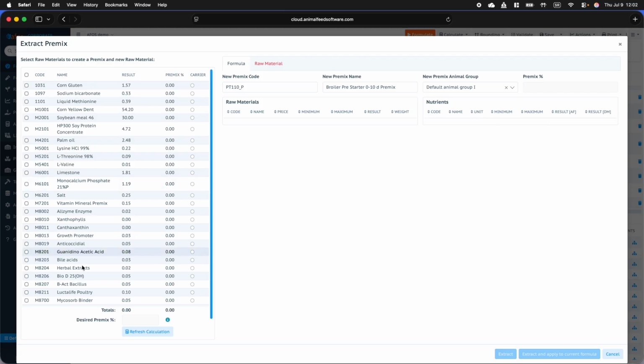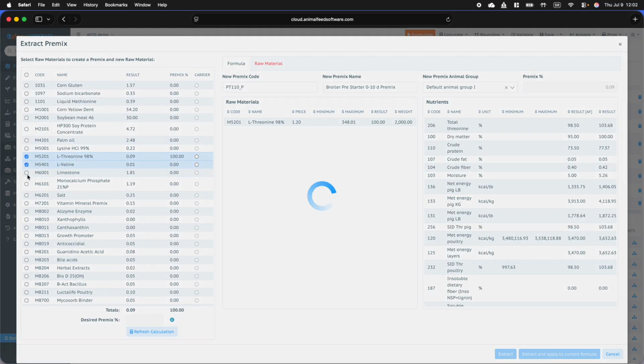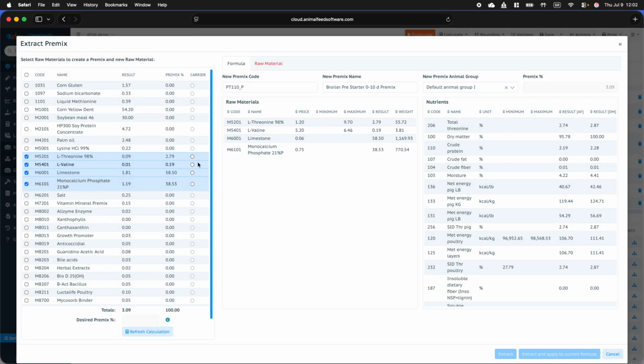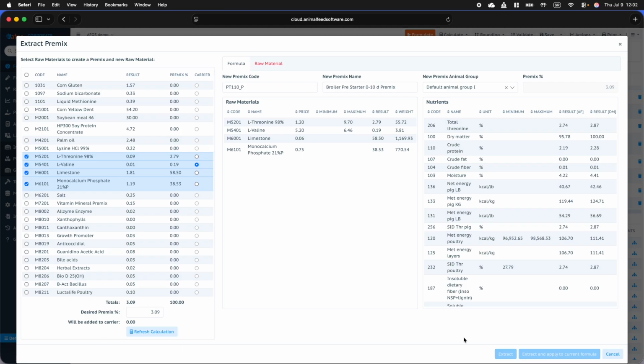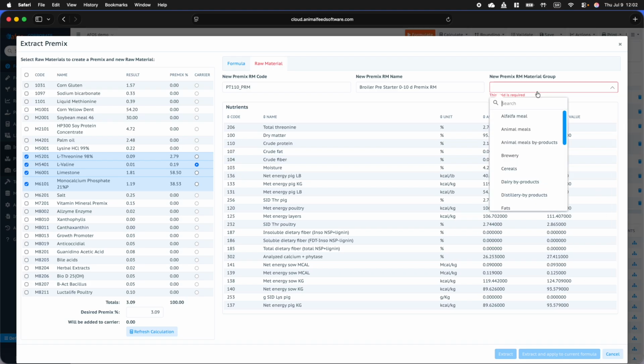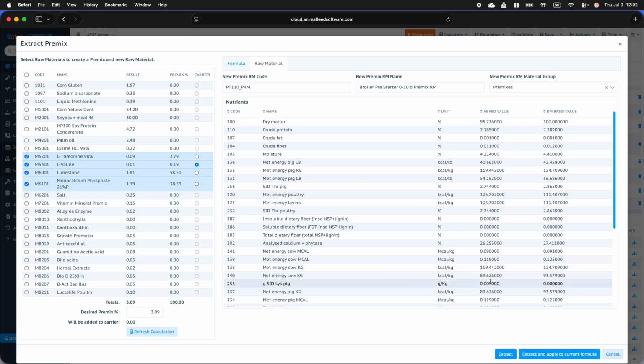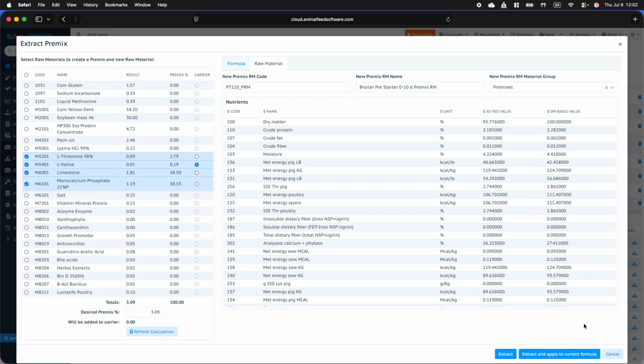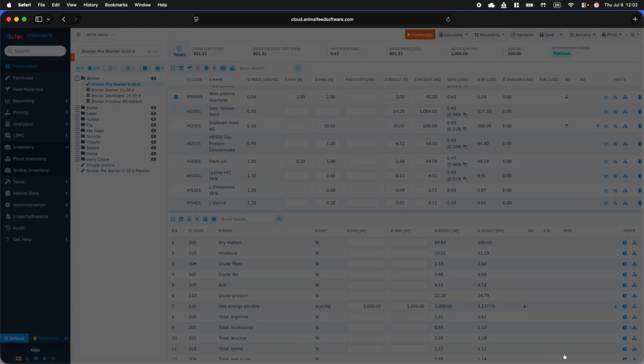Extract a premix is we have a total formula and we will say these raw materials with this carrier are my new premix. And we see the calculation of premix here. And the new raw material saved with this premix can be configured here. We can even extract this premix from this formula and apply it directly to the current formula with this button.